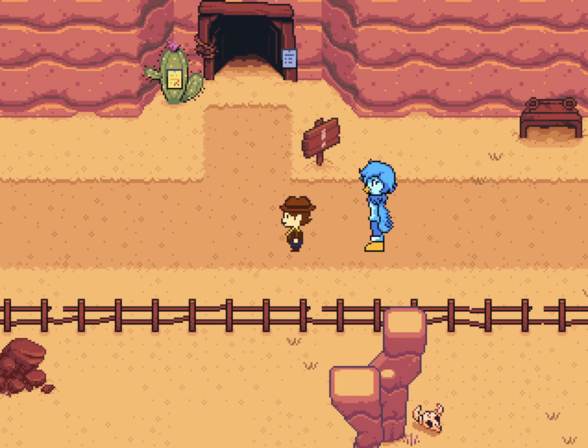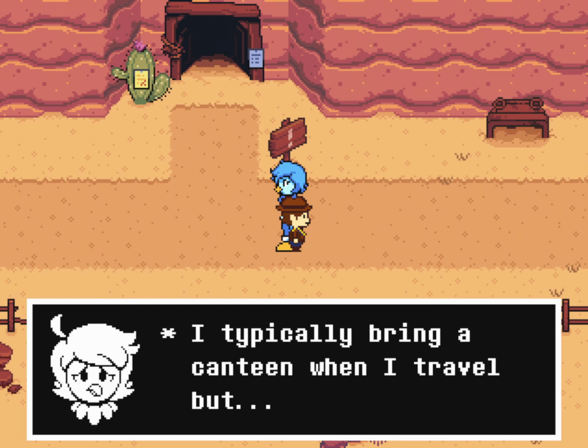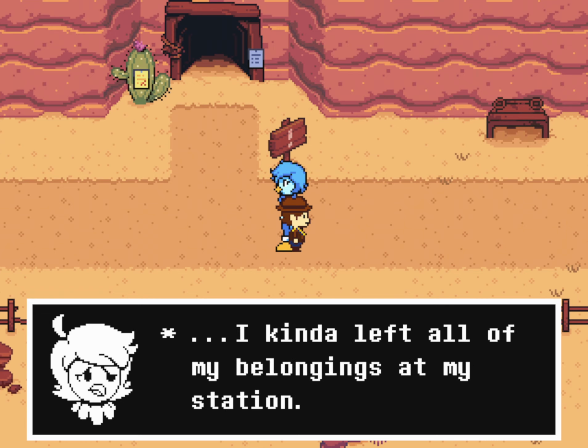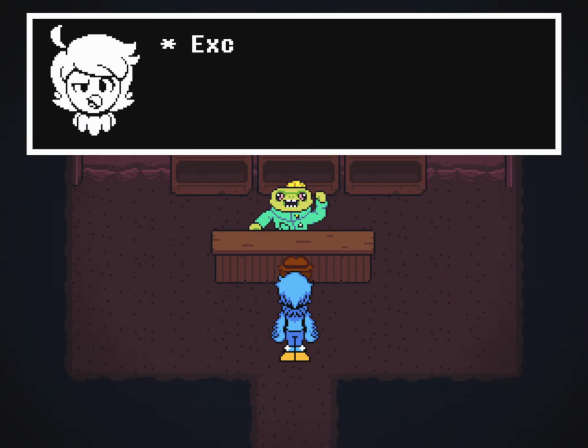Because once we go into the East Mines, we have to go all the way back from there to here, so to the playground. Yeah, I'm getting thirsty. I typically bring a canteen when I travel, but I kinda left all of my belongings at my station. It's fine, we can buy something from here. That is, if we could.